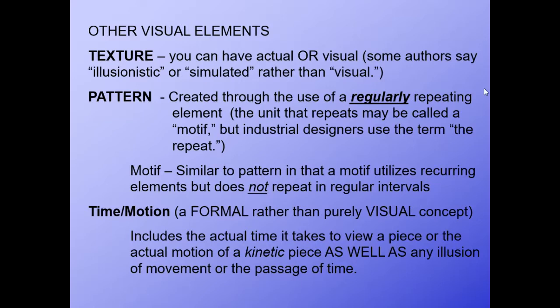I prefer to use the term motif to refer to a repetition of similar elements. An image that has lots of different flowers in it but does not produce a regular repeating pattern would be an example of a use of a motif. The concept of time and motion is definitely important for us. With visual art, a lot of times we try to suggest movement or the passage of time. We also have some work that does, in fact, take time to look at, sequential animation, just as one example.